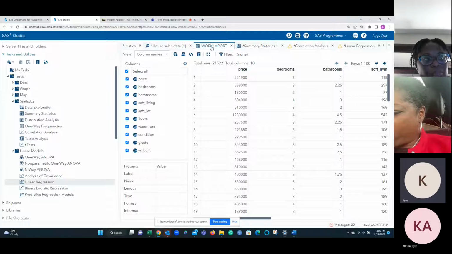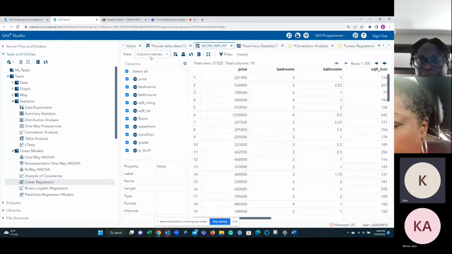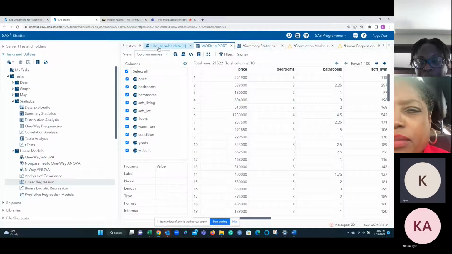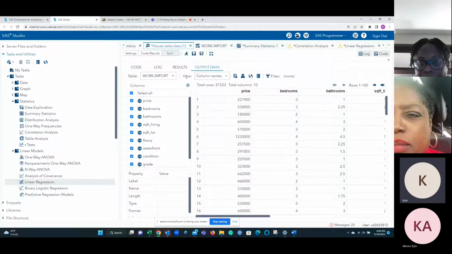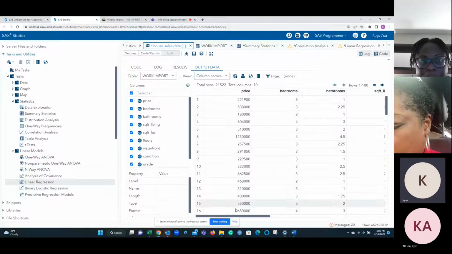Well, yeah. So this week we're working on new data. So this time it's the house sales data, right? It's already put in here. I think y'all at this point are very familiar with uploading a new file and getting a new folder. But this week what we're working with is house sales data.